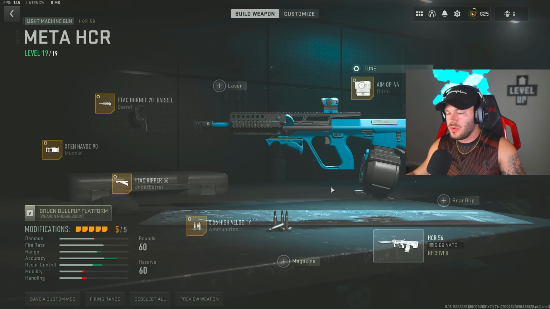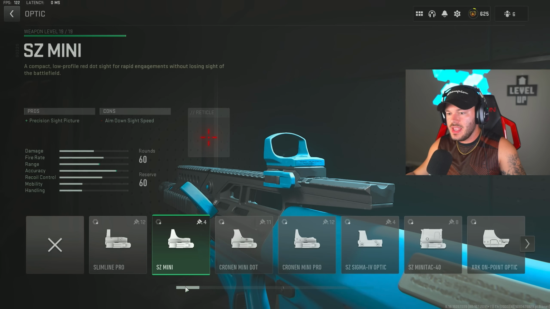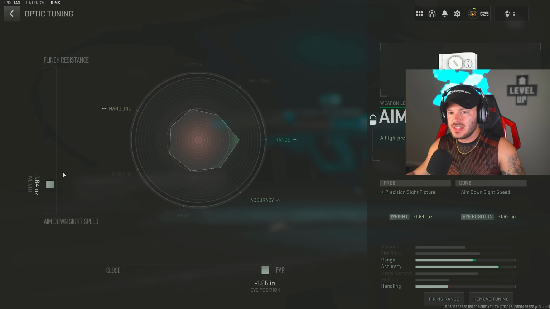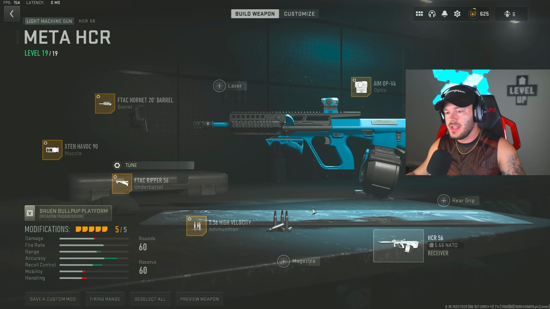Now we're going to go up in here and we're going to skip the magazine because this thing has a great 60 round stock. We're going to run the Aim Op V4. I mean, is that a surprise right there? The sight, we're going to be running the AMOP V4, and the tune on that is going to be a negative 1.84, and all maxed out far distance on the bottom. So definitely give this a try. Not something I see used very often, but it is still incredibly good.